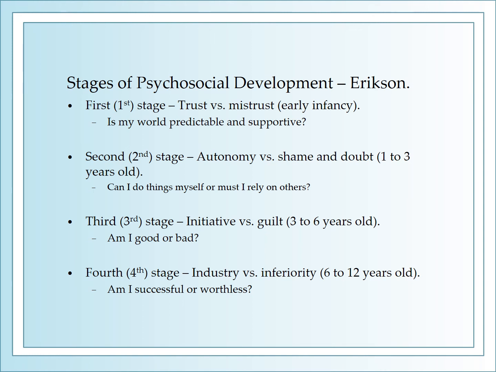The fourth stage is industry versus inferiority, and this occurs from 6 to 12 years old. And this is when children begin to wonder, am I successful or am I worthless? So am I contributing? Am I doing a good job? Am I working hard? Am I making my parents happy? Things like that.